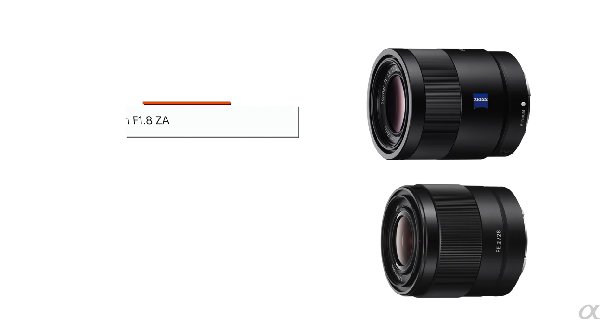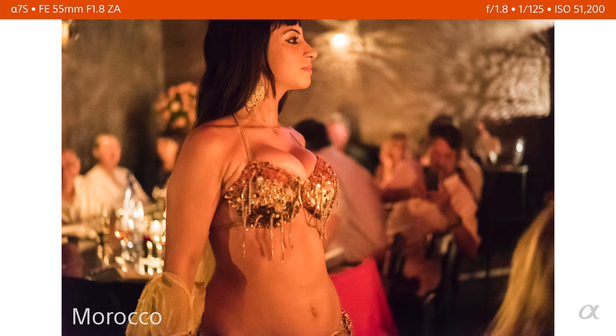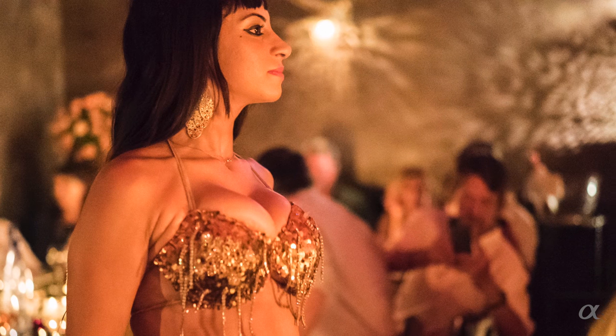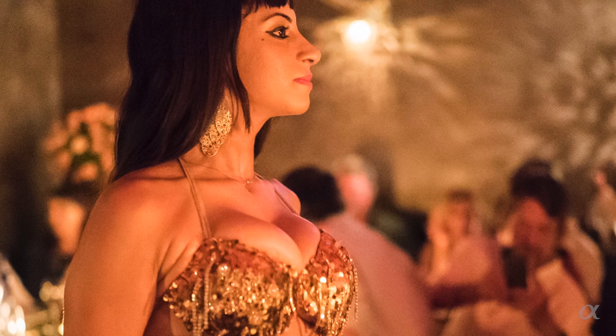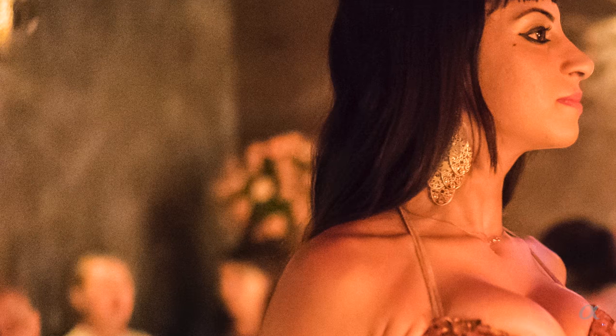When I'm shooting at night, I like to use prime lenses with big apertures. My favorites are the 55mm f/1.8 and the 28mm f/2. In my early career shooting film, ISO 200-400 was the max I could get for transparency film. Now 200-400 is my starting point. Here's an incredible example: I'm in Morocco shooting at ISO 51,200 with the 55mm f/1.8 lens at 1/125th of a second. The look of the image is terrific — the woman's skin tone is incredible, holding detail. As for the noise, it looks like grain when I used to shoot Tri-X film pushed a little. It doesn't have the feel of noise; it has the feel of film grain. Phenomenal.